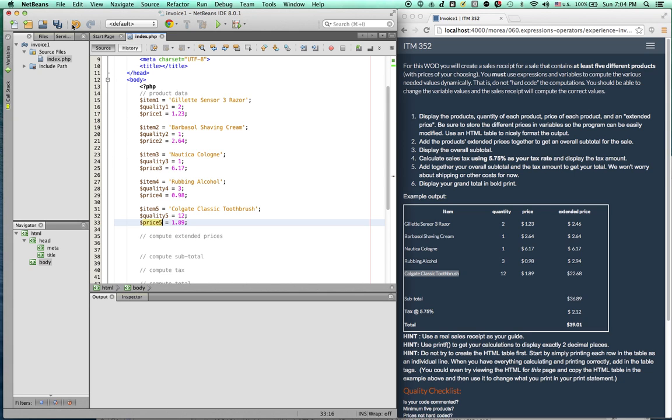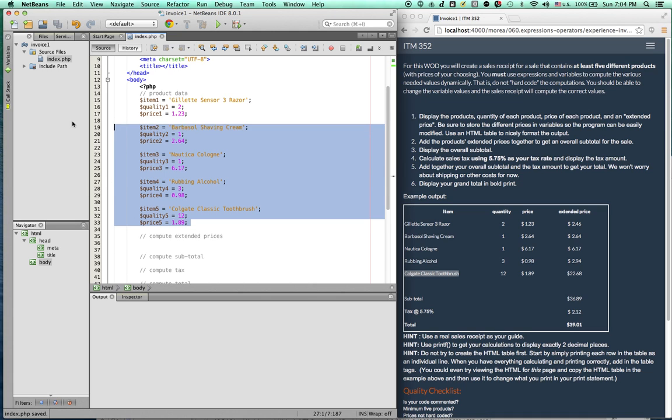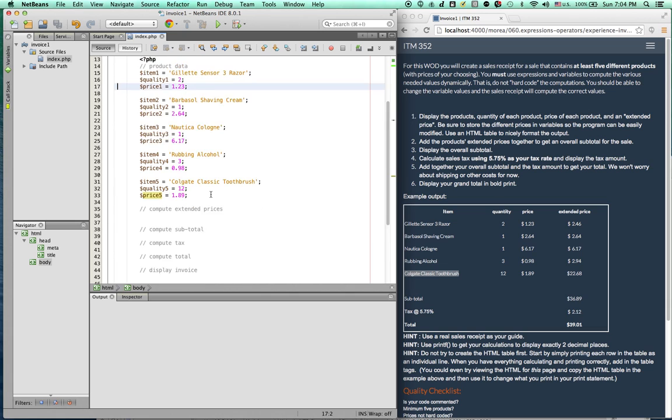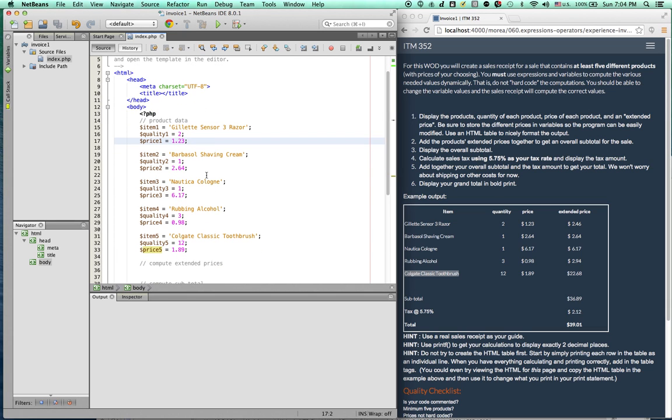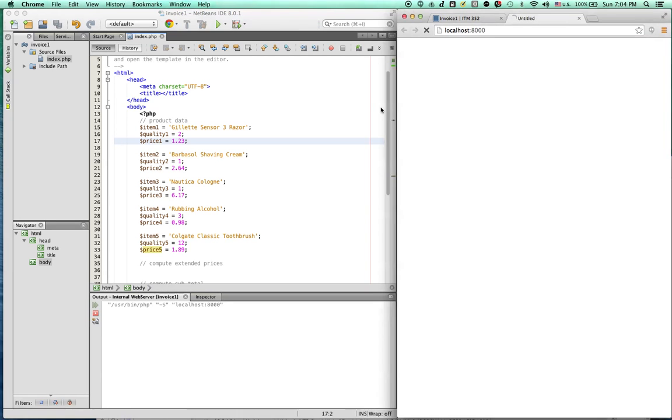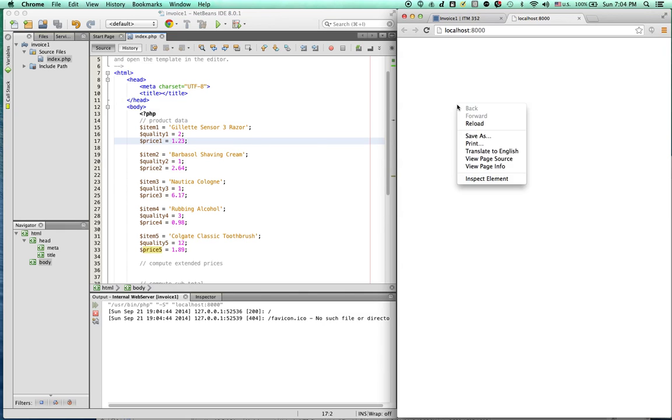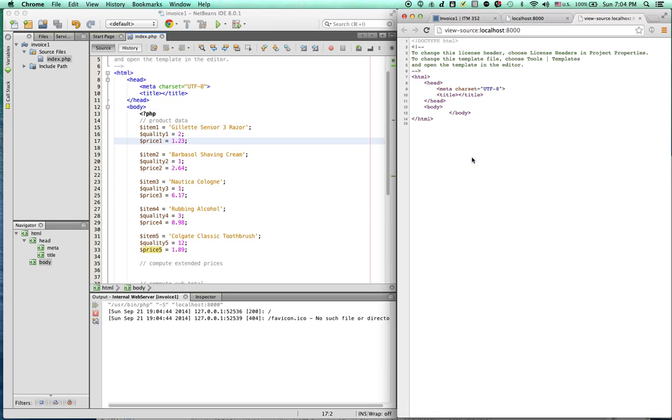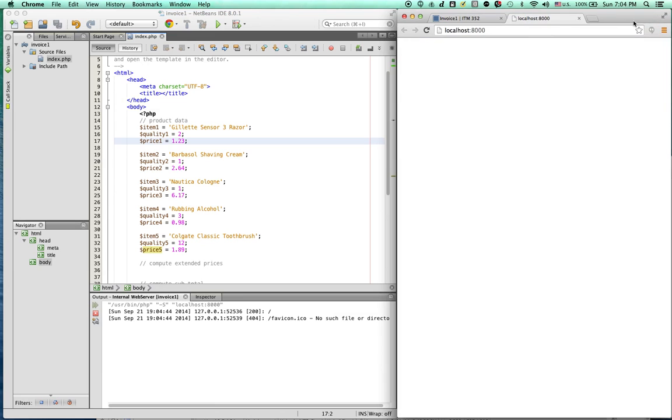Okay. So let's save that, and it's always a good idea not to put too many lines of code in before trying it out. Even though nothing is going to be output here, I defined a lot of variables. I'm going to try running this, and nothing should come out here. Good, so nothing came out. That's exactly right. And if I view source here, it's not exactly nothing. You can see just the HTML came through. That's exactly what I wanted.